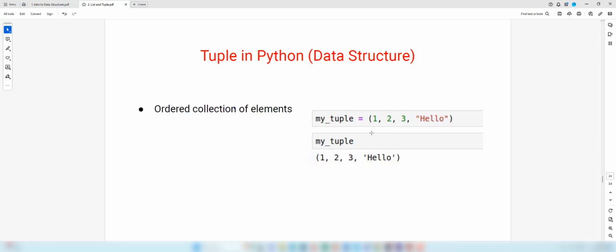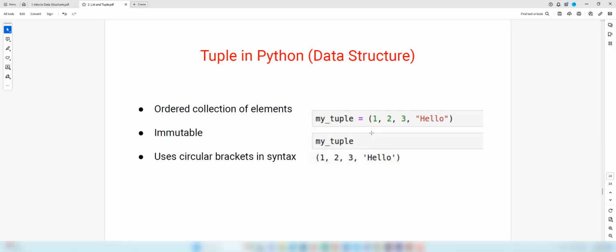First of all, just like list, tuple is also an ordered collection of elements. That means each element has an index and you can use that index to either add things or delete things. Second, the major difference between a list and a tuple is that a tuple is an immutable data structure. Now, what do you mean by this? So basically in a list you can add new elements, you can delete elements after creating it. In a tuple, you cannot make changes to the elements after you have created the tuple. And these differences we'll see more in the code.